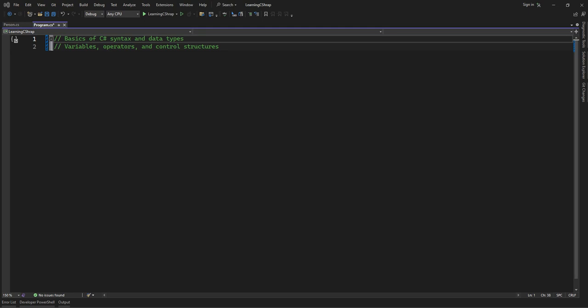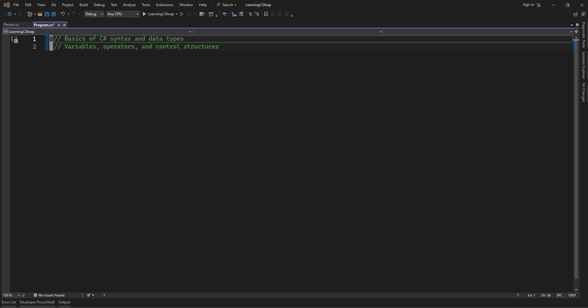The next thing is that C Sharp is type safe. In C Sharp you can define any variable, but you have to define that variable's type. It could be int, string, float, or a custom type, but you have to define it.